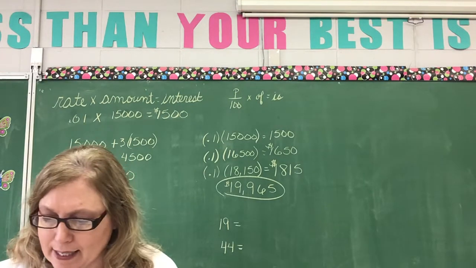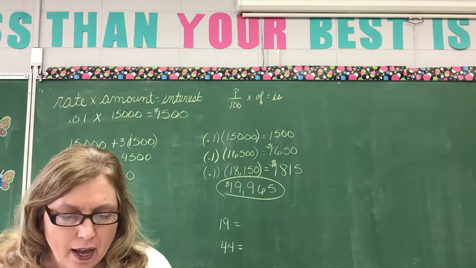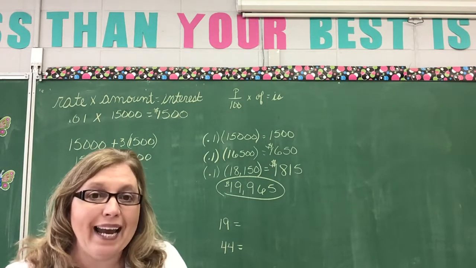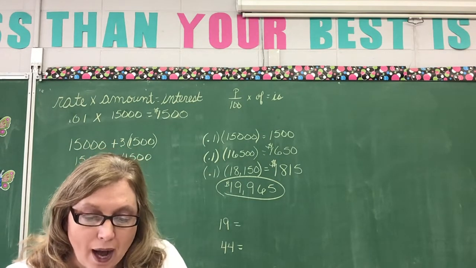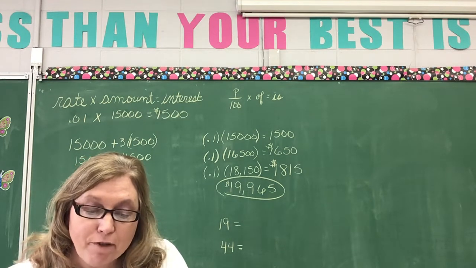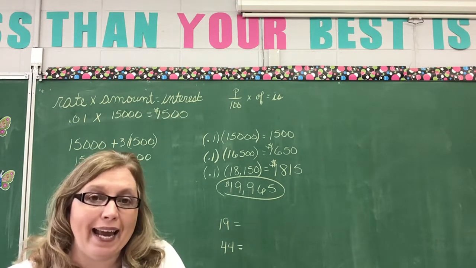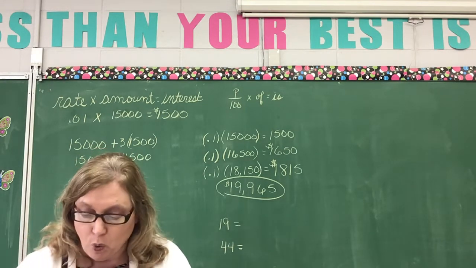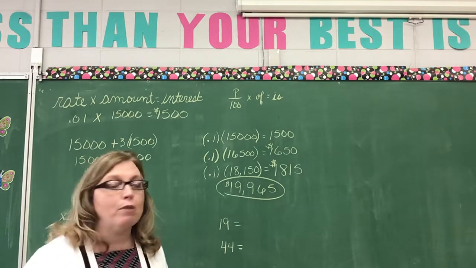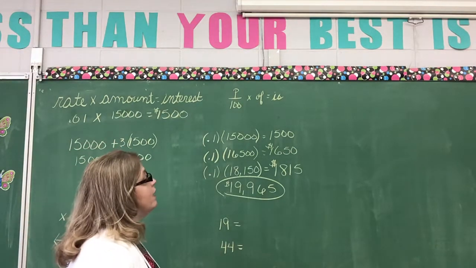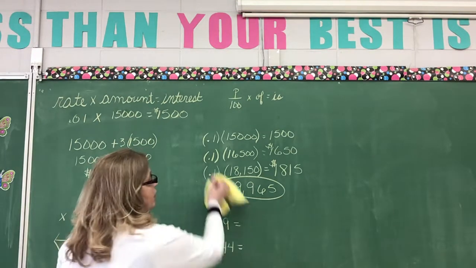Let's look at number 8. Number 8 says, if 750 is increased by 80%, what is the resulting number? Well, what's the formula we're going to use? We're going to say percent over 100 times the of equals the is.